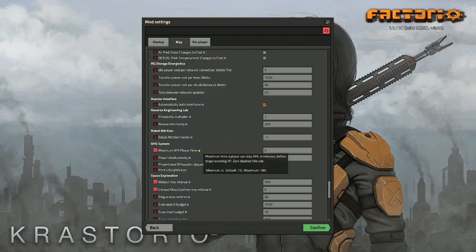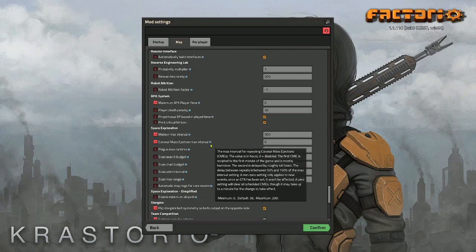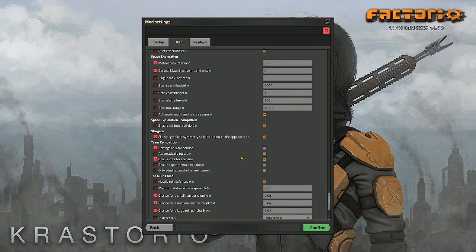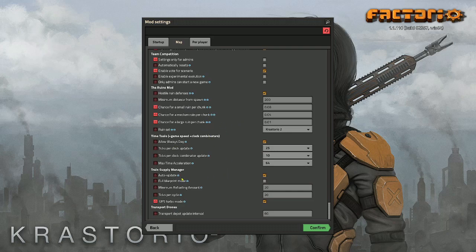There is an AFK setting which I got out because I'm playing single player. Essentially, you don't get your share from team XP if you're standing just there. Increase the max meteor interval and remove the coronal mass ejection. Stargate should have belt symmetry. Fooled around with the settings too. Ruins mod, I doubled the chance of ruins. Still not a lot of them, but maybe later. I'm still pondering on this, should I increase or not? And of course, optimization. We need optimizations.